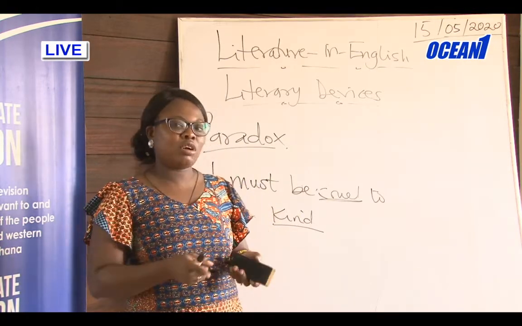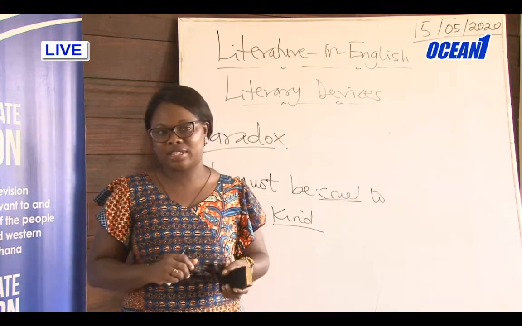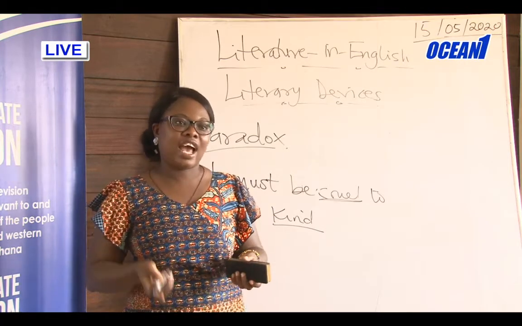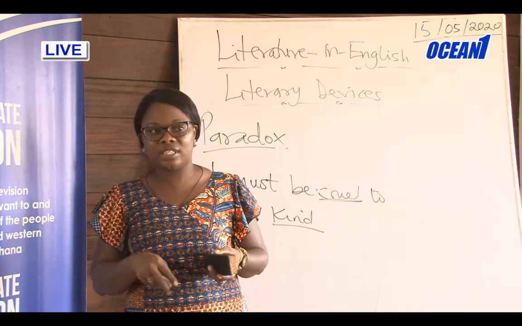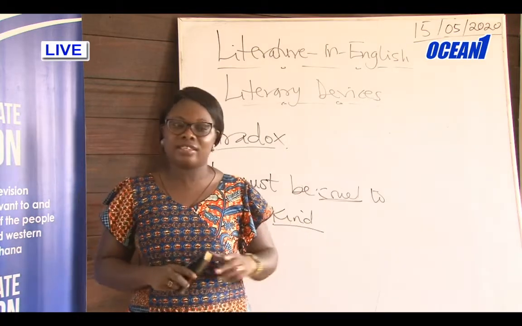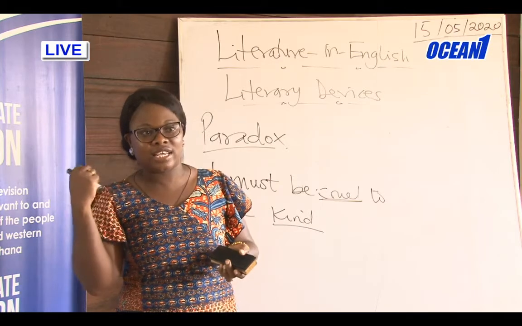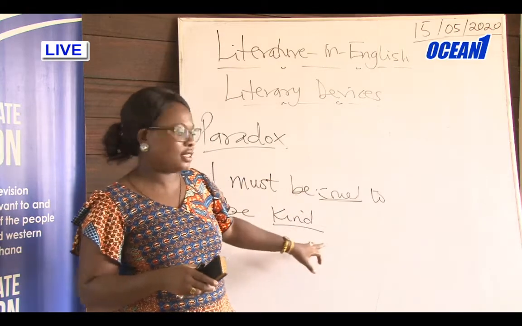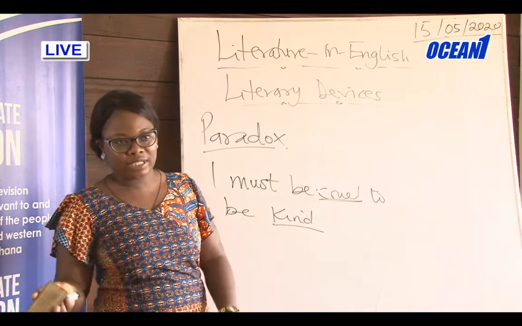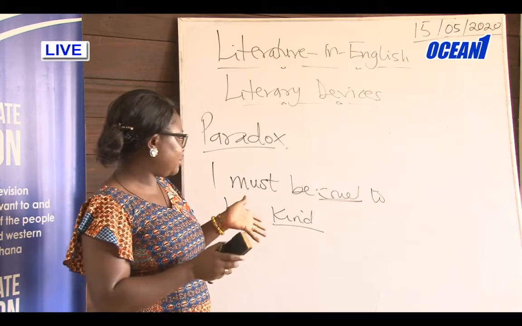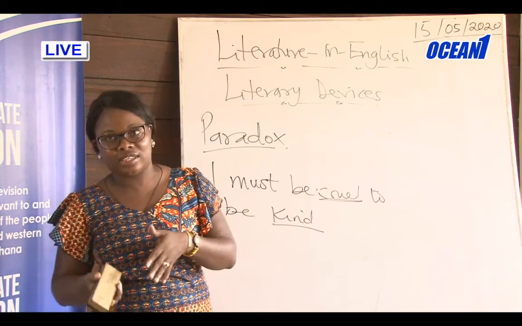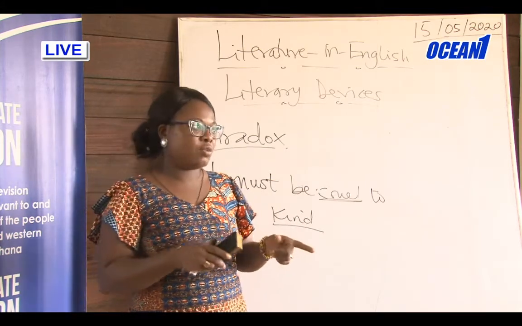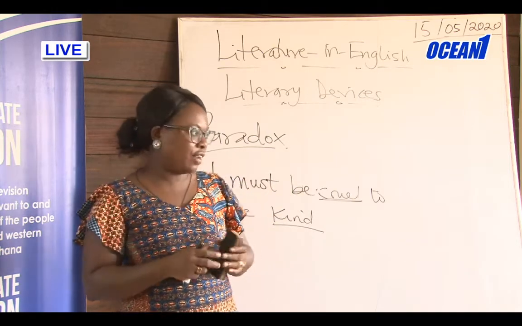But here, he was also warned not to hurt the mother. So as Hamlet was going close to Claudius' chamber, he said, I must be cruel to be kind, meaning he must be cruel to kill the uncle so that he will be kind to the dead father. So here, being cruel to the uncle means being kind to the mother. When you look at the statement, how can you be cruel and then it will result in kindness? But when you look at it carefully, you realize that his cruelty will result in kindness to the dead father.